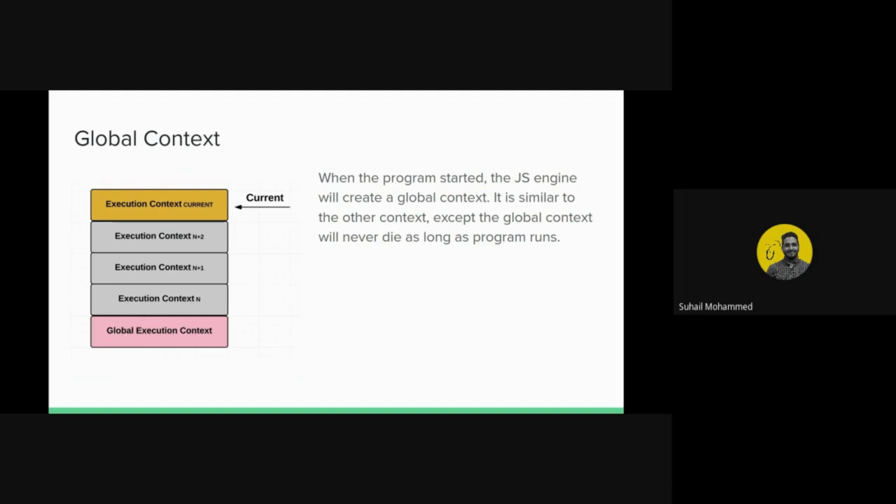Eventually, the architecture of the JS engine: JS is a single-threaded language, so it can execute one context at a time. But the context can be suspended by another context. So here you can see in the picture, at the bottom we have the global execution context.